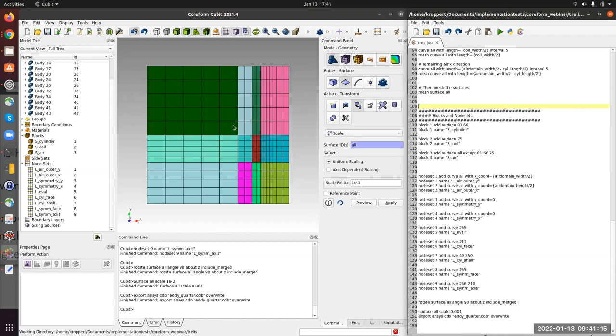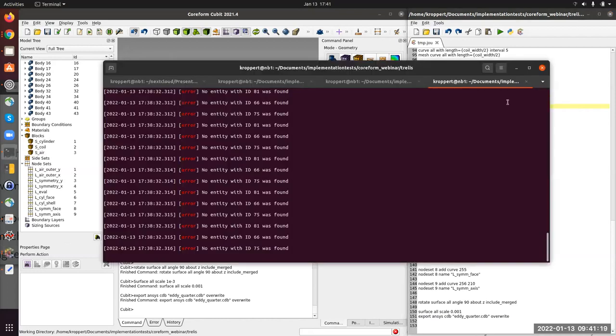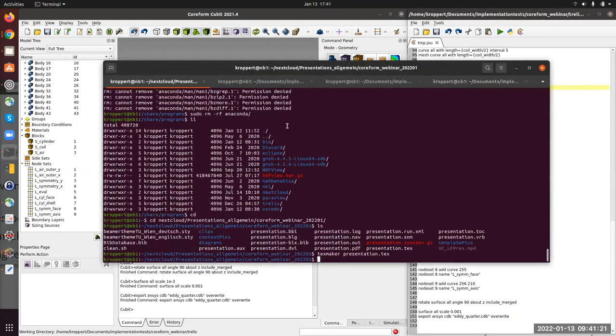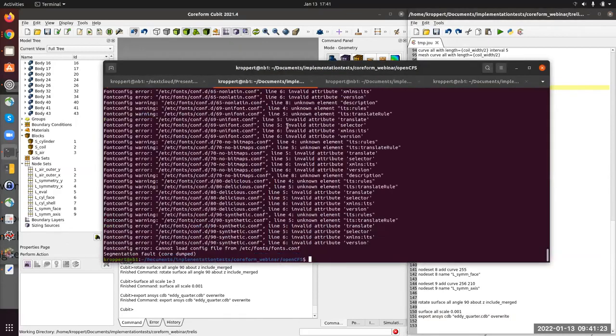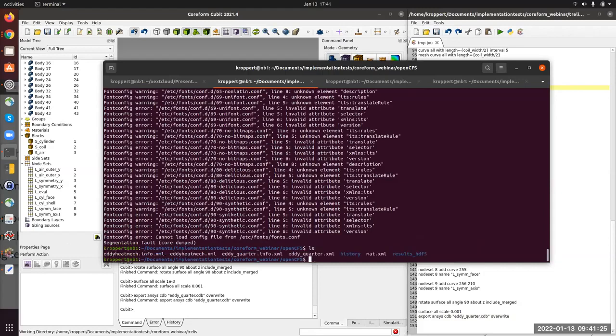Let's continue with simulating this problem with openCFS, and we do this here. So the input of our software is XML based. So let's perform the coupled simulation. Named it eddy heat mech.